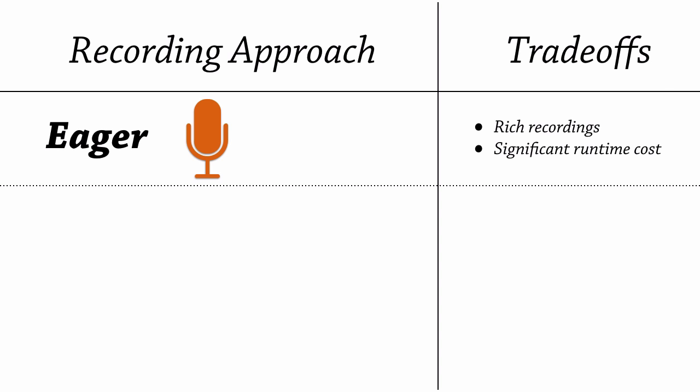So this is the first problem. We have eager recording. We completely traverse things, and what we get is this rich data. We get complete data about the kinds of things, the ins and outs of our functions. But this comes at a significant runtime cost, which we pay over and over again for perhaps the same data. And yeah, it's kind of a frustrating problem. Why are we doing this?